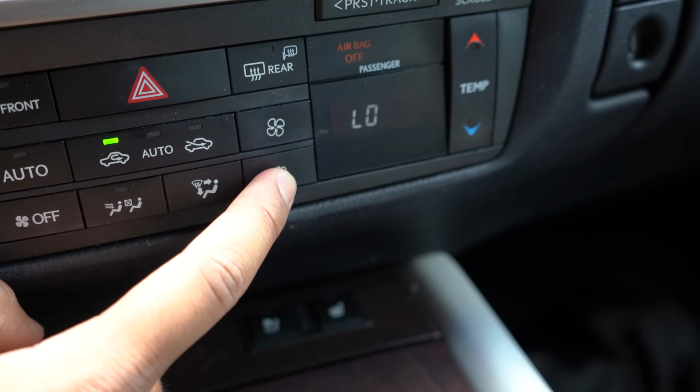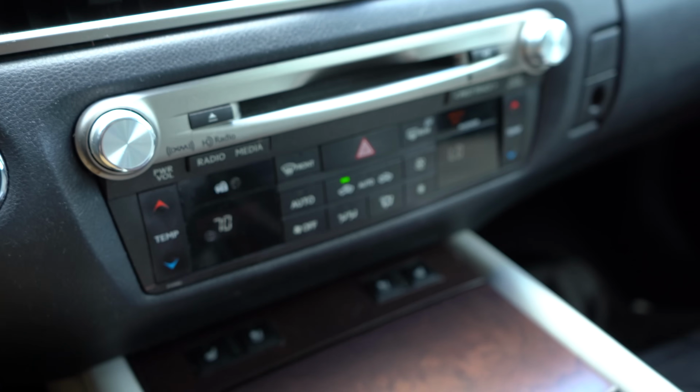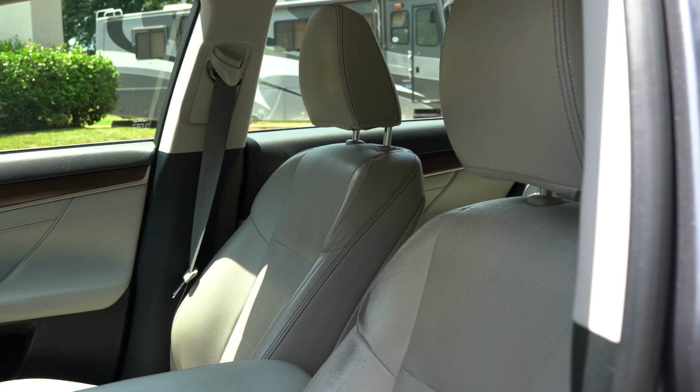So that's great. The heated and cooled seats, this car has it, so I tried to use the cooled seats because it's really hot out right now. I put it on full blast. It wasn't really cooling anything though, to be fair. When I lift myself off the back of the seat, I feel the fans working, but it's not really doing a great job cooling, because I have the cooled seats in the LC500 and that does a much better job. But again, not a big issue because the actual climate control, the AC, works phenomenal in here.